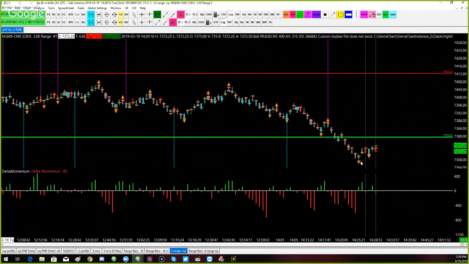I got a fractal down, 2 fractals down. I need a fractal pointing to the upside, preferably on a speed bar. I would like 3 down to form, right? And here's the cool thing about this whole deal as we're watching this: there's absolutely nothing for me to do without one of those 3 things, right?